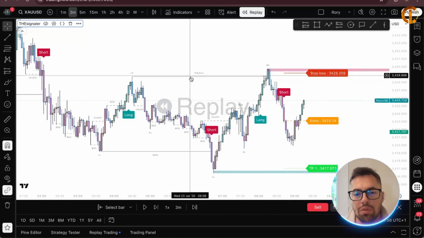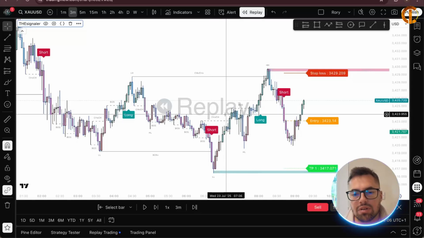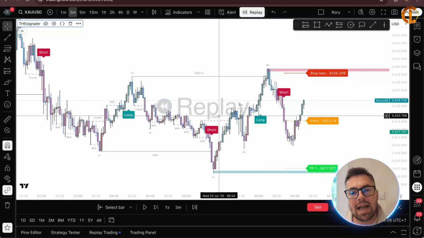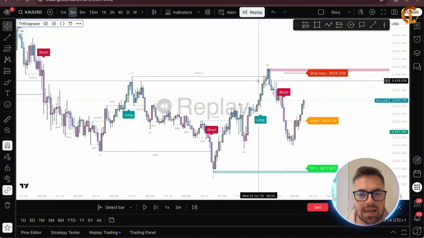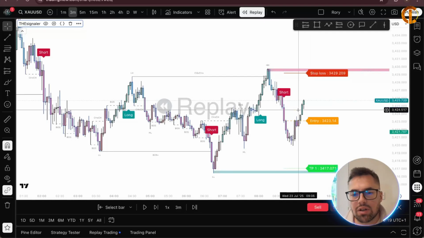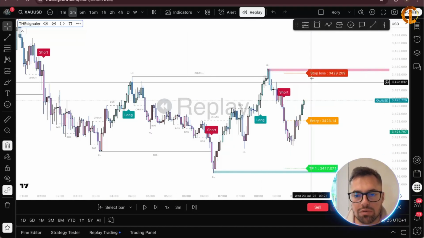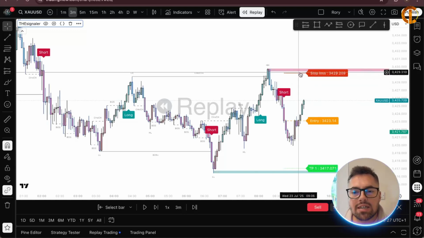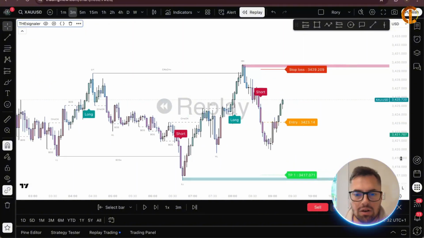And as you can see on the 3-minute, we had a CHoCH+, which basically means that the swing on the 3-minute is bullish, right? And the minor CHoCH here, the BOS, these are all the market structure within that leg. So as you know, we like to trade with the flow of the market. So we had a bigger leg break bullish. We've had our pullback. So at this point, I'm just looking for a buy trade to complete the Dorito, as I like to call it, which is just triangles, right? So I'd ideally like to be taking profit here, my stop loss behind here, and just bag a quick trade.